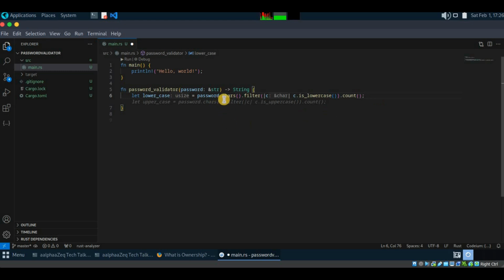By default, it is iterating over the characters, we have done this in the previous video, and it is using some filter and so on. But I'm not going to use this. Instead, let me name it has_lowercase, which is better. So it's going to iterate over the characters, and after iterating we are going to use a function called any.